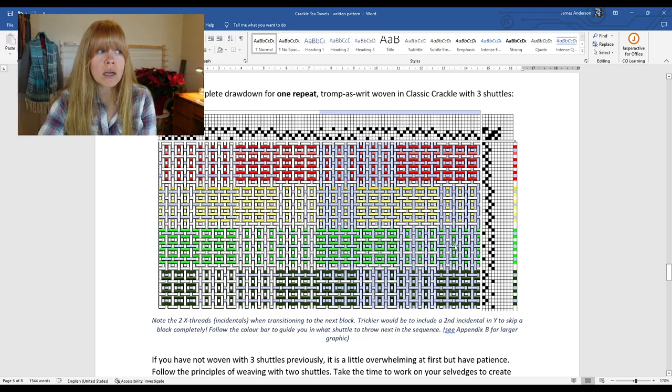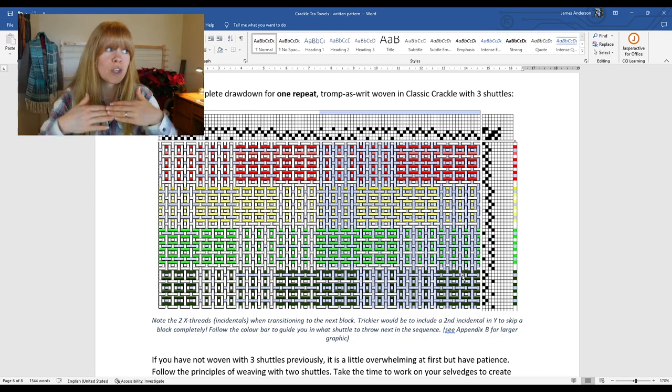For block C, every time you're on 4, you're throwing a pattern. D, which one haven't we thrown yet? 1. Every time you're on 1, you're throwing a pattern. So the only thing that's left is where does your X and Y go? You're throwing a lot less Y than you are X, unless you're just going to keep on treadling the same block over and over, which is a beauty of Crackle. You can just keep on going.